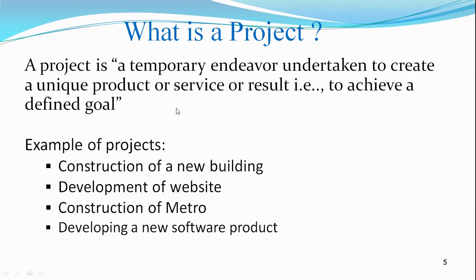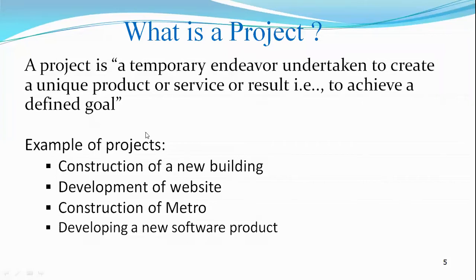Basically, a project is when you take up a job to complete an end product, which can be a product, service, or result. So to develop something, you start up an activity. It is not an ongoing work. You're going to start on a specific day and complete on a specific day. For example, construction of a new building. We start on a specific day to construct the building, and once the building is done, our project is done, then we hand over the building to the client, right?